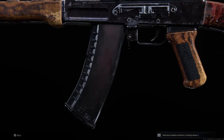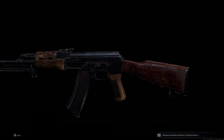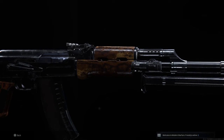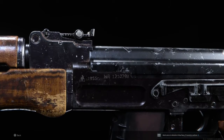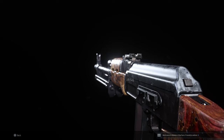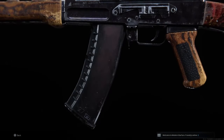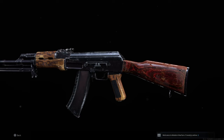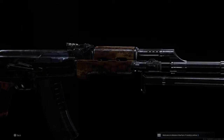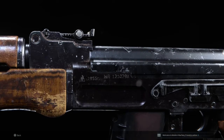So, with the RPK 74, you can use the 30 round magazines like we have in the game, 45 round mags. They have 100 round plastic drum magazines. They even have like belt ammunition, which I don't really know how you make this gun belt fed, but I've seen belt fed ARs on YouTube, so not gonna question it too much.